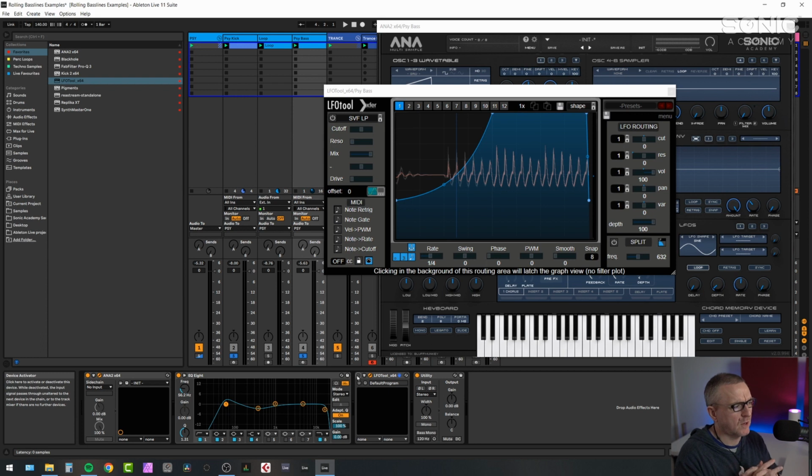And also what LFO tool does as well, I have mentioned this in another video, I've done a video on LFO tool where I've used it for this purpose, is that sometimes you will get the tail end of the kick just encroaching on the first Psy-Trance bass note in each of those triplets. So this kind of guarantees that they're not going to hit each other and interfere with each other. But it also sounds better, I think.